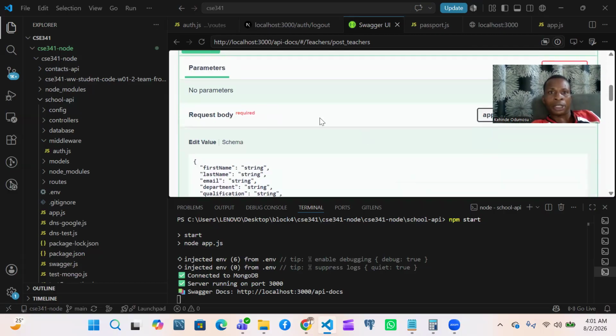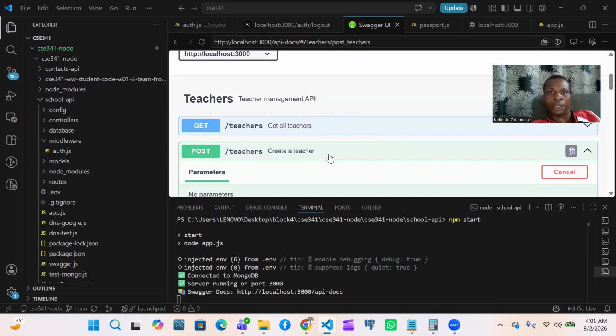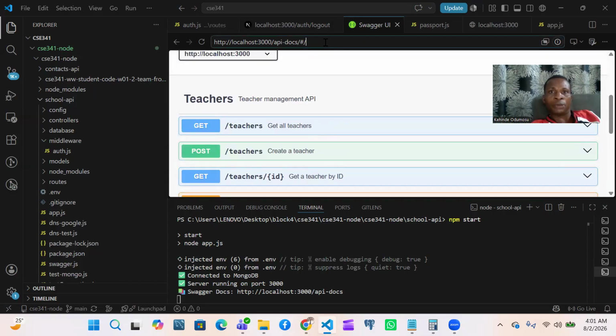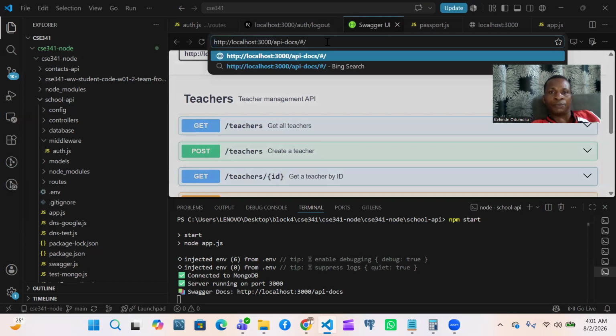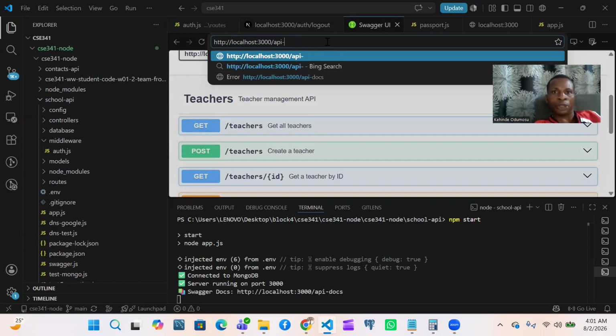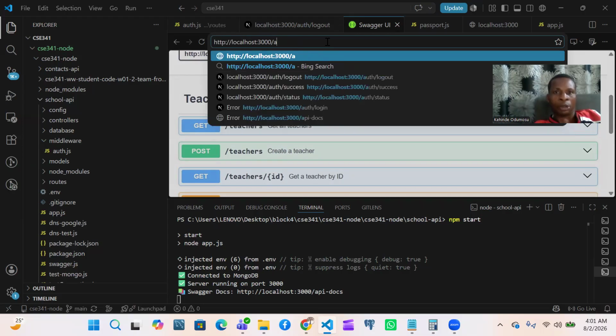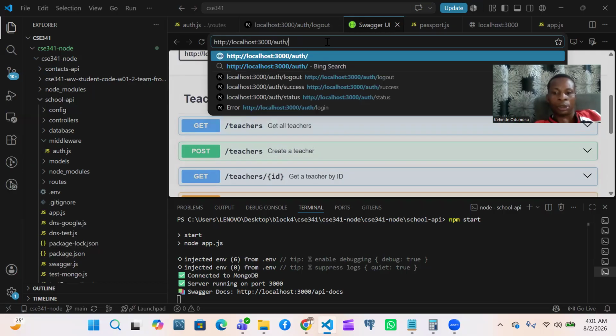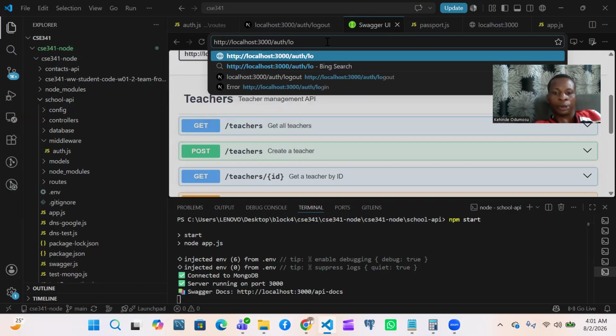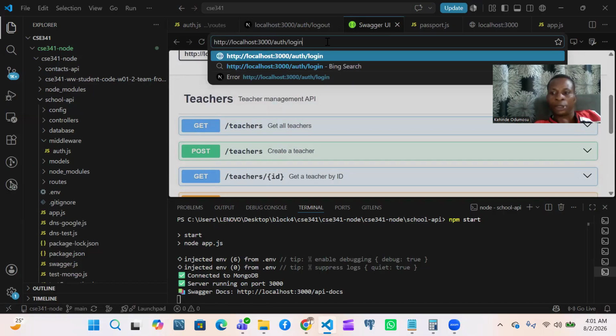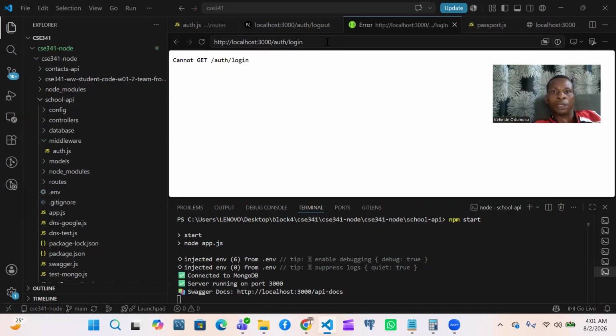In that case, I'm going to log in. I want to do this by logging in, using the auth login endpoint to log me on.